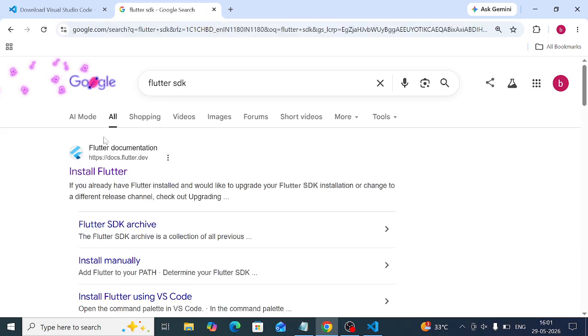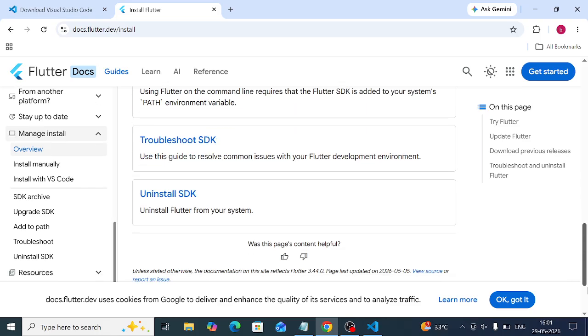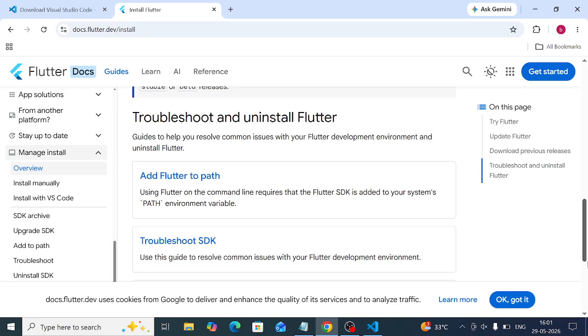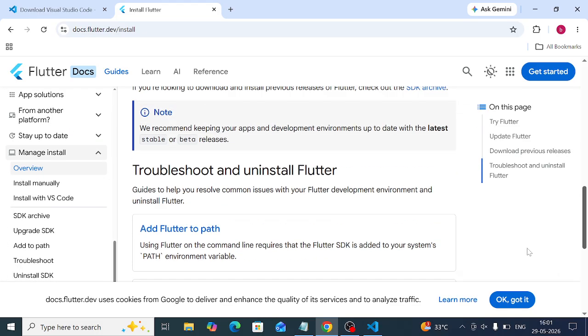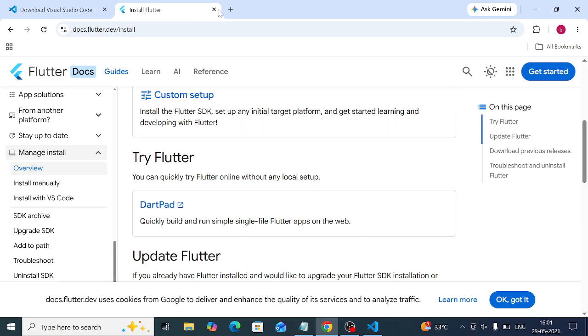Go to Flutter SDK, download, and install it. Go down and follow the steps, including the installation steps, adding Flutter to the path and everything. You can go down, see, and then install.